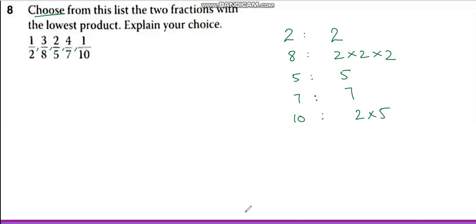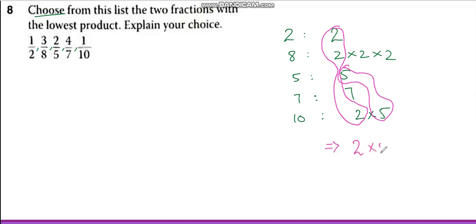So to find the lowest common multiple, we will make the groups. So look that there is a group of 2 over there, and then we have a group of 5 over there. So let's multiply the groups with the non-groups. So 2 times 5, we will multiply these groups with the non-groups, with 2 and 2 and 7. So to find LCM, we will multiply these. So 2 times 5 is 10, 10 times 2 is 20, 20 times 2 is 40, and 40 times 7 is 280.